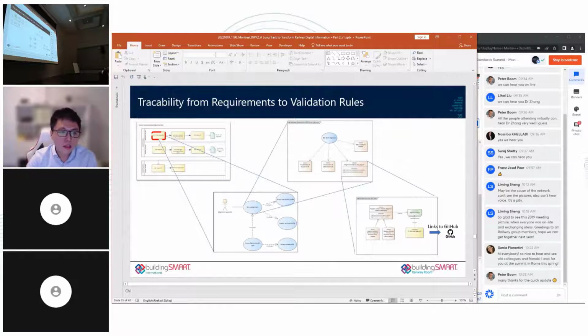From a process map, we can link to a use case diagram, and then in the use case diagram, we can link to the third one, this requirement diagram. In the requirement diagram, each requirement will link to these test cases, and then test cases will link to this GitHub repository. Okay, next.